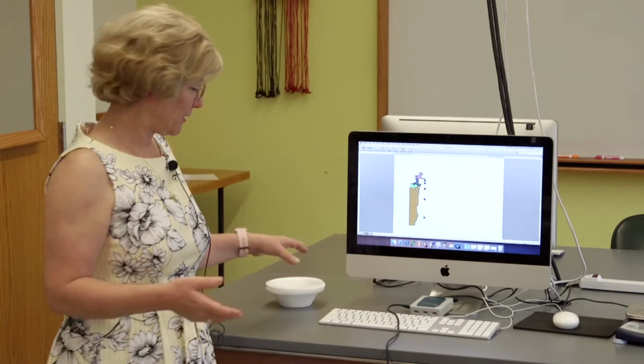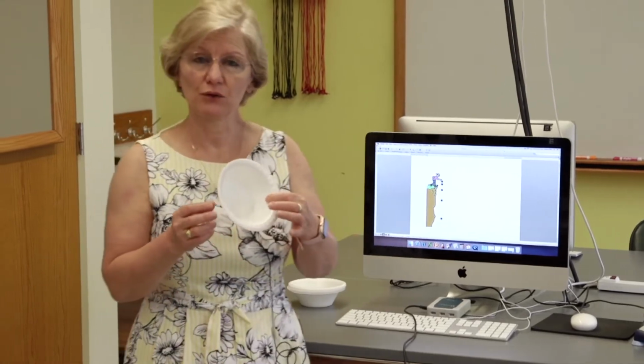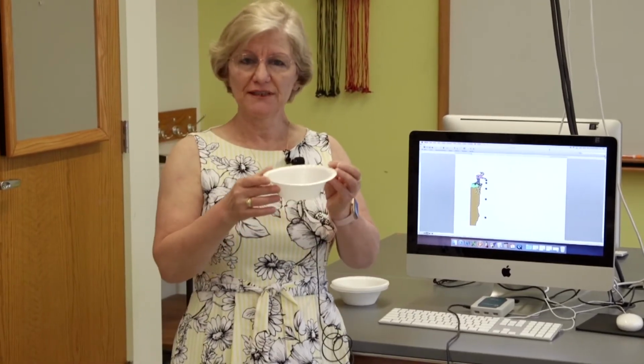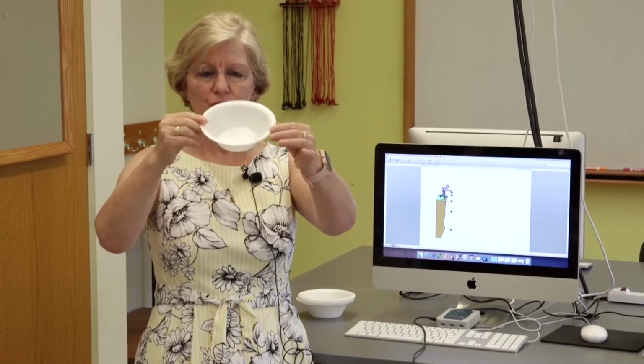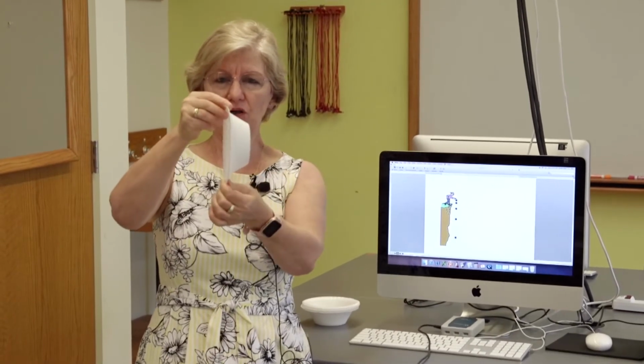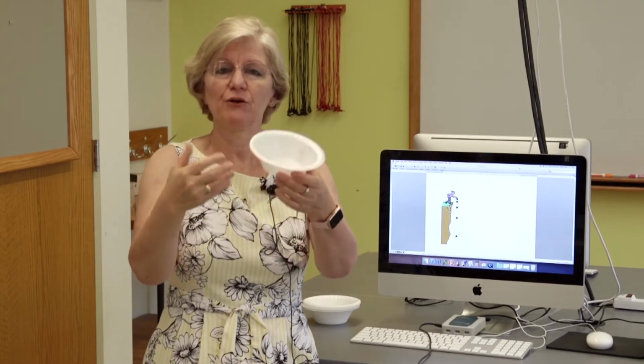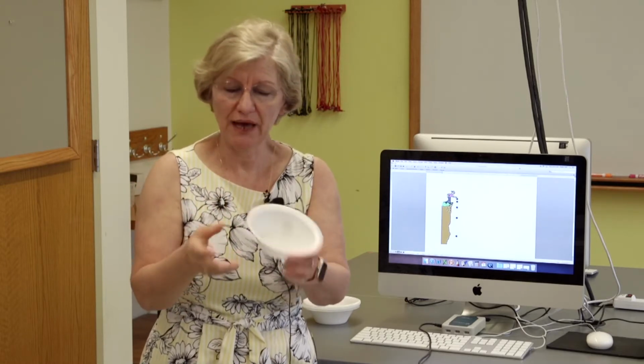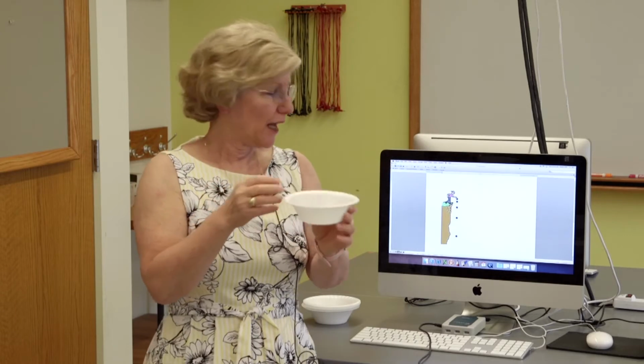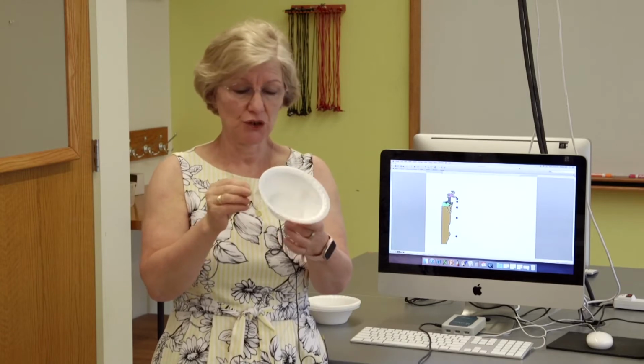For the purpose of this experiment, I'm going to use the styrofoam ball. I can drop the styrofoam ball like this, or like this, or like this. I can have this styrofoam ball, or I can have a bigger one, which means that I'm changing the mass. At this question, we are going to concentrate our attention only on the change of mass. How do different masses affect the terminal velocity?